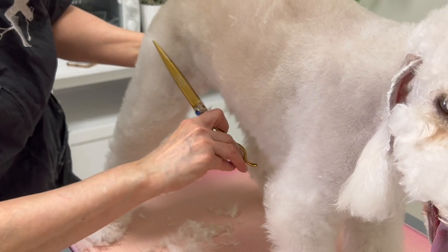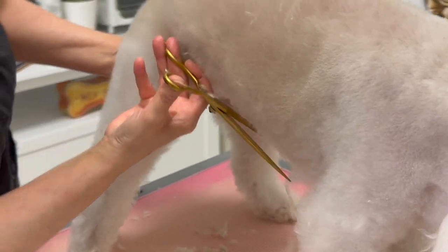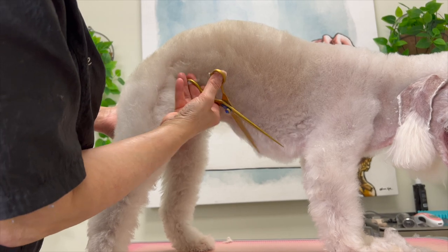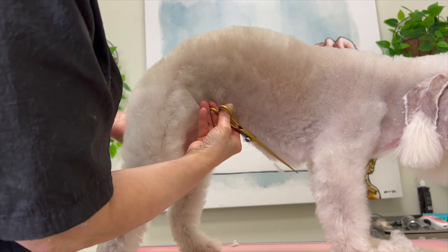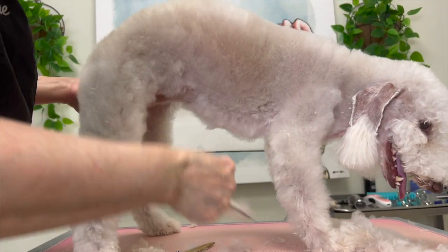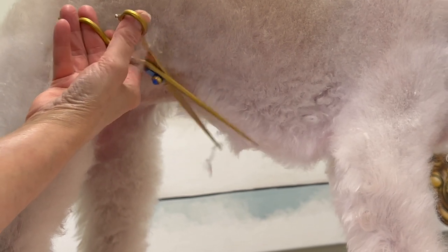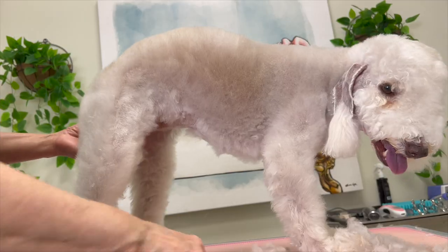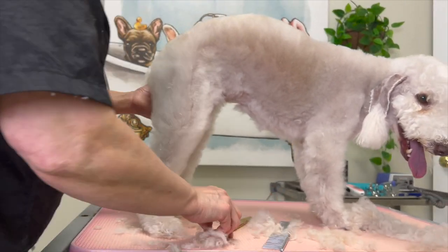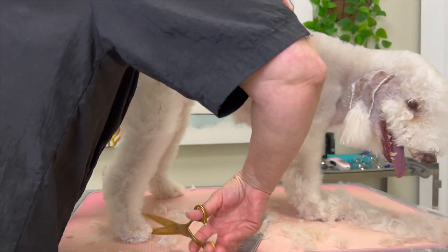It's okay, honey. Good girl. So now I'm gonna drop this down to the elbow. Oh yeah, that's nice. Very, very accentuated. So this is all just part still of getting the shape right. We've cut a lot of hair off already. Yeah, there's a lot of hair on the table.